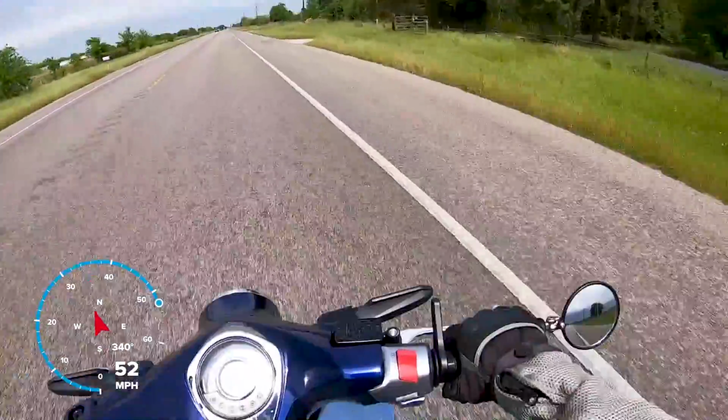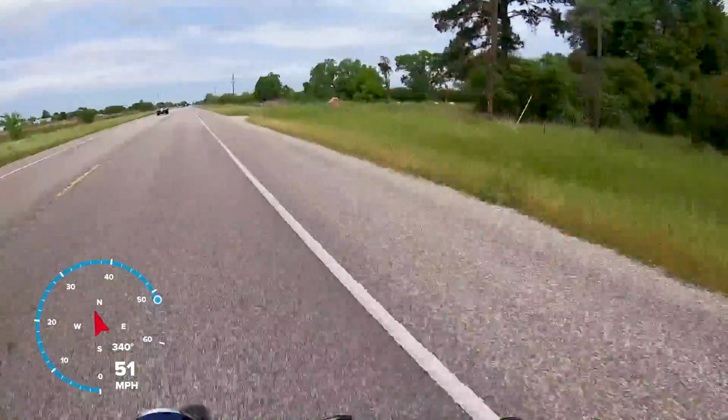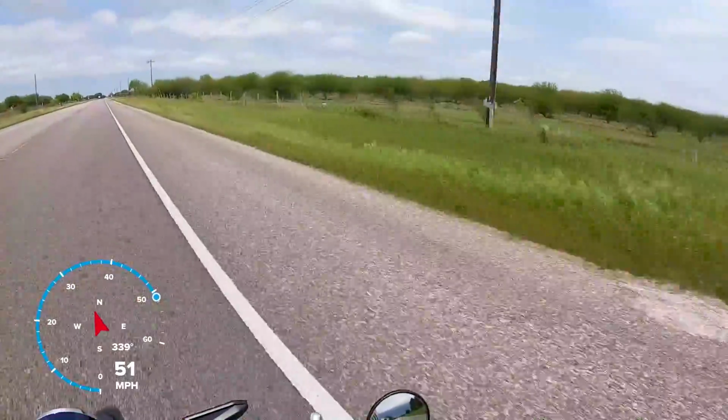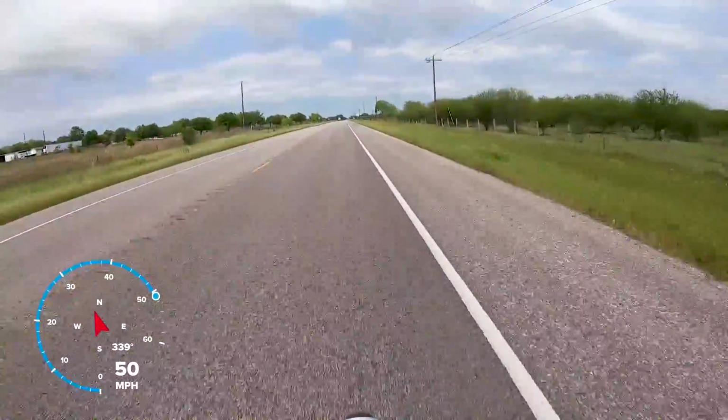But that's the fun part about riding a bike, especially in the country. Look at the scenery. Soak it in. Look at what you're doing. Soak in some of the sights.